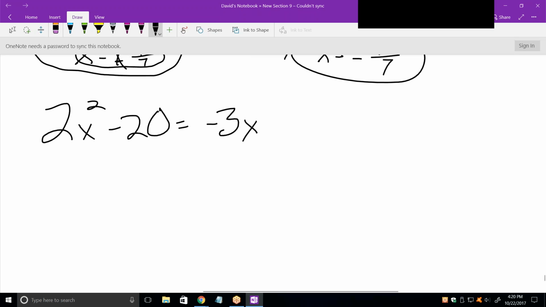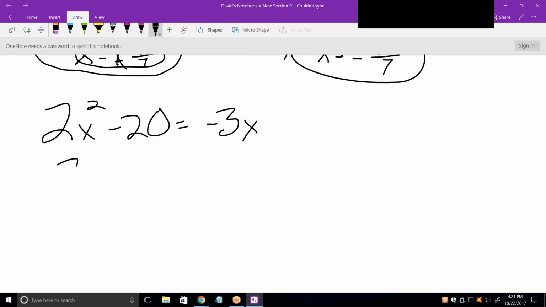This one doesn't factor, right? Or does this one factor? Oh, we don't know. It is of the form that would be a normal quadratic equation. In other words, we're looking for an x squared term, an x term, and a constant. When you do that, put everything on the same side, and then we take it from there.